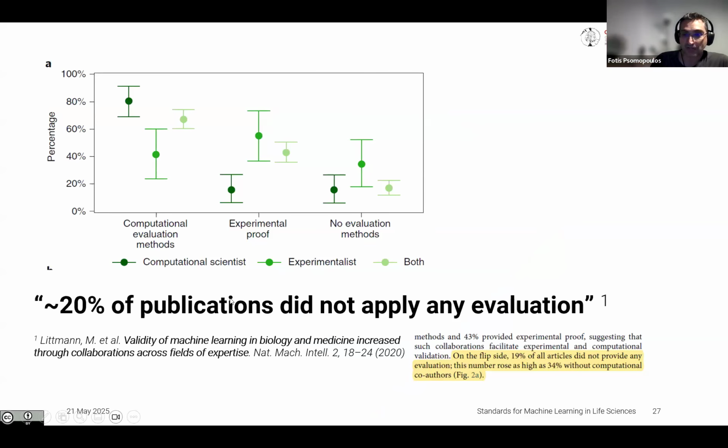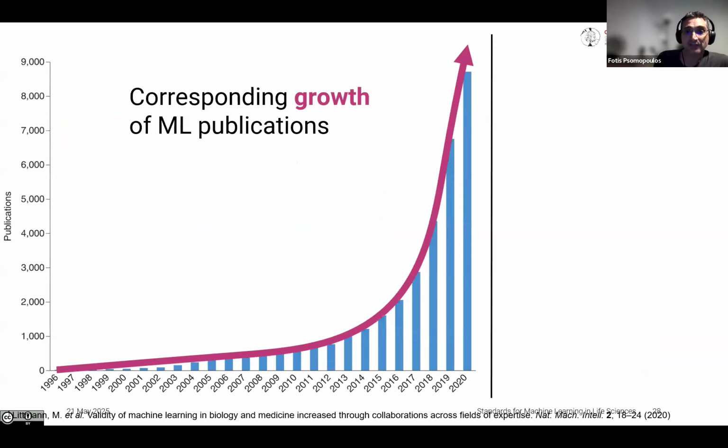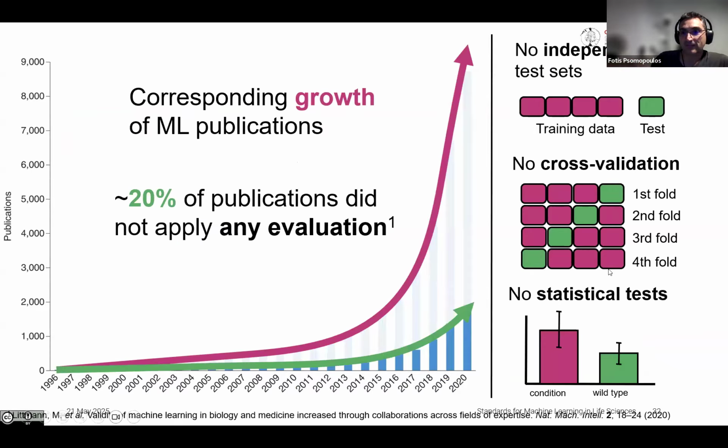And if you check and control based on the background of the authors, if there is no computational co-author in the article, this number actually goes to around 34%. So 1 out of 3. This is the usual example that I have when I'm talking to wet lab scientists in life sciences: it's the equivalent of me, as a computational scientist, making a publication saying that I took some samples, I processed them, and now this is the data, without information about the protocol, how I did the sampling, what my controls are, anything. I did an experiment, this is the data, you can do all the analysis now, and nothing else. So this essentially translates to the fact that in this 20%, there is no information about training or testing, no cross-validation, no statistical tests, nothing whatsoever.